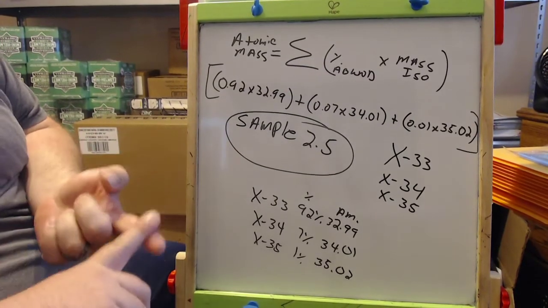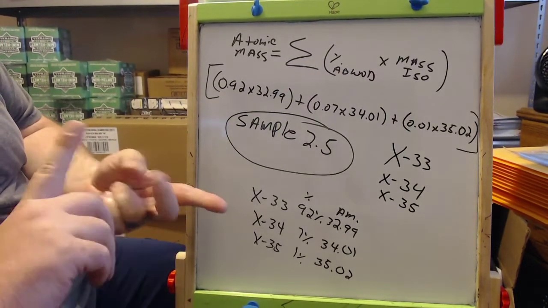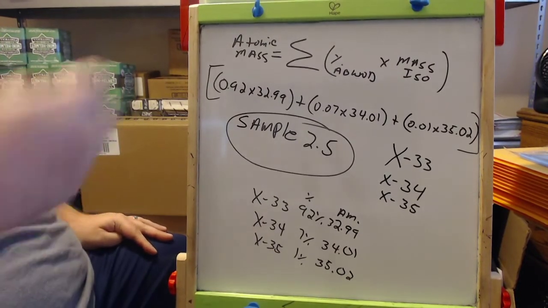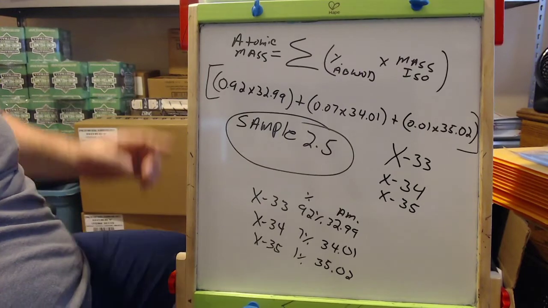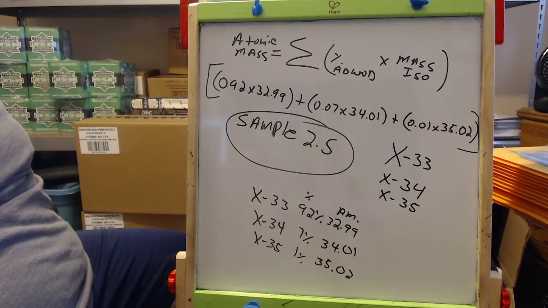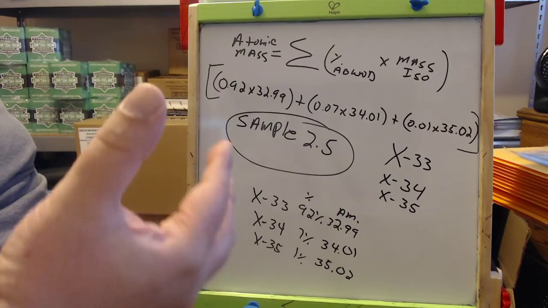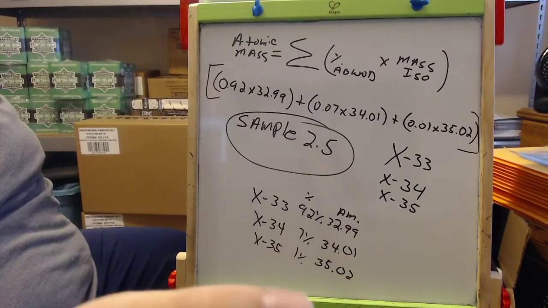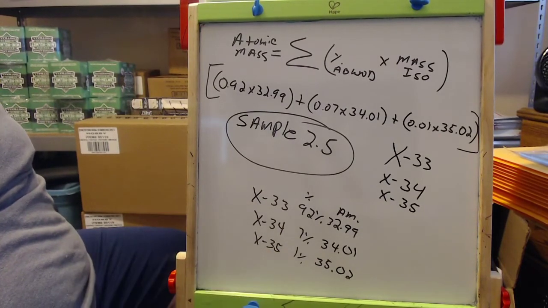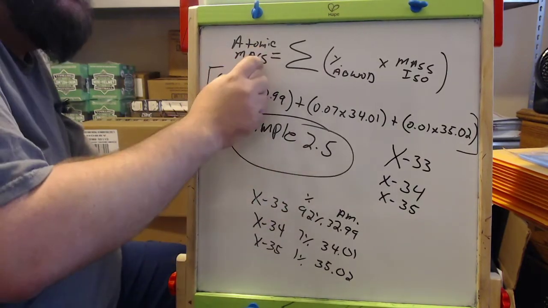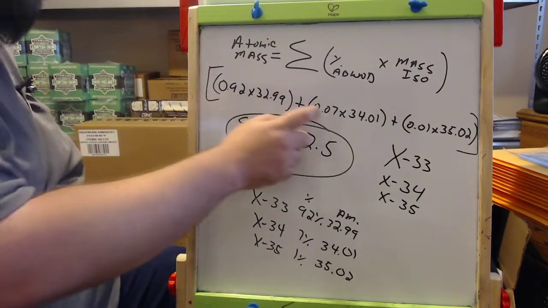So for instance, carbon is 12.01. There's carbon 11, carbon 12, carbon 13, carbon 14. But carbon 12 is the most abundant, and the reason I know that, since I'm doing an average and 12.01 is reported on the periodic table, is that carbon 12 must be the most abundant. Oxygen has oxygen 16, 15, 17, 18, but oxygen is 16.00 or 15.99, so we know that oxygen 16 is the most abundant.